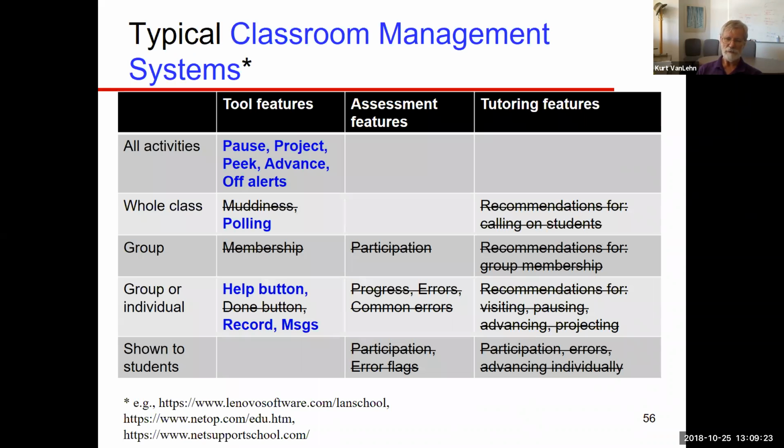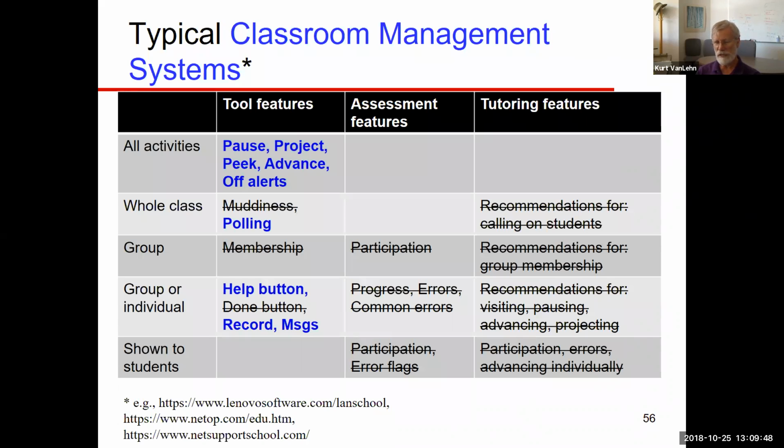So the classroom management group only has tools. They've got the ones you see listed there: pause, project, peek, advance, off alerts, polling, help button, record, and messages. Down at the bottom are 3 very popular classroom management systems. These things intervene with the students' tablets or laptops at the operating system level.